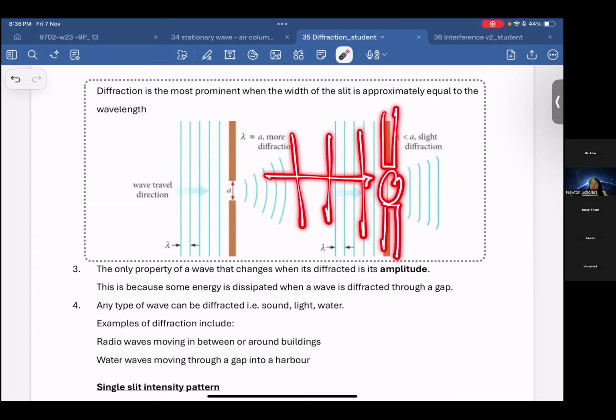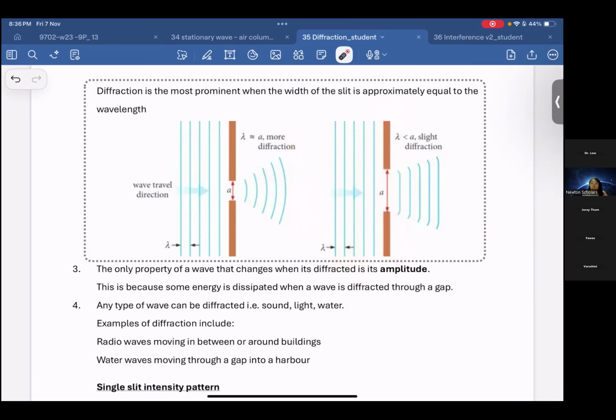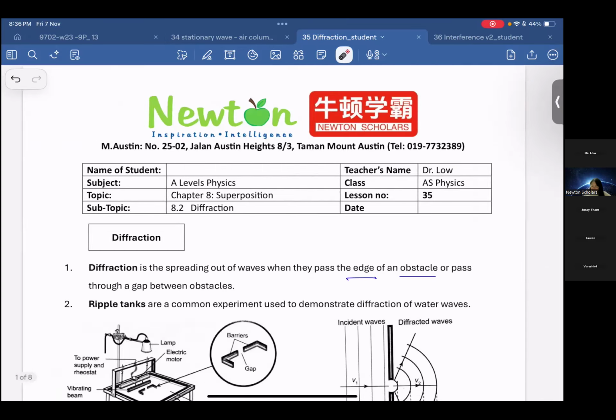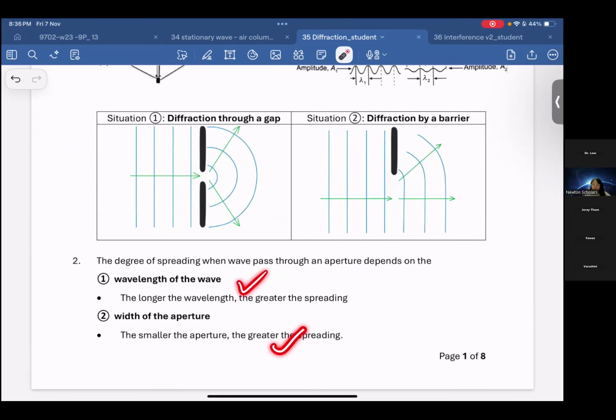So the second method: if you don't change the gap size, you can change the wavelength. Change your wavelength, become a longer wavelength. Wavelength is something like your body shape. So if the foreigner male teacher comes to the gap, although we think that the gap is enough for you to pass through, for them it is not. Because their size is big, the wavelength is longer, so they will produce a circular wavefront. This is the method I teach my students to remember these two.